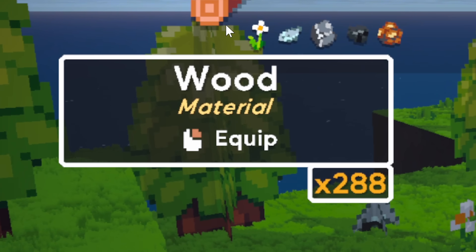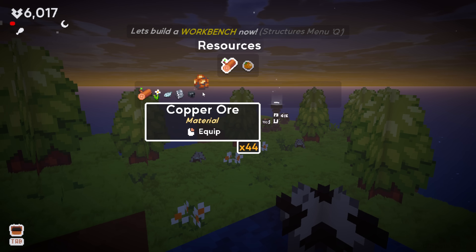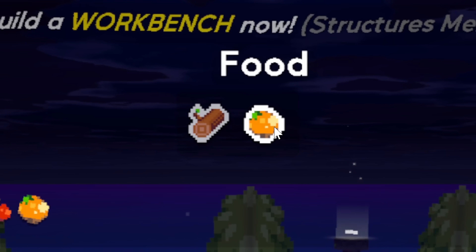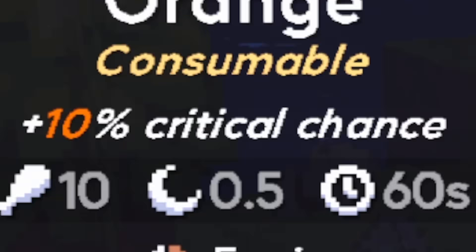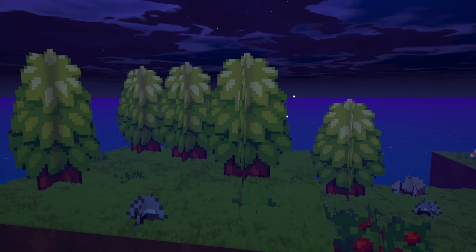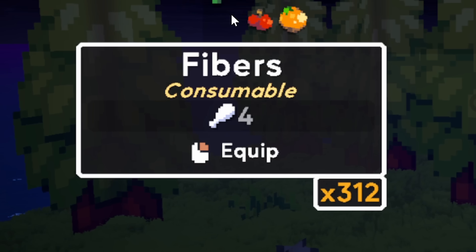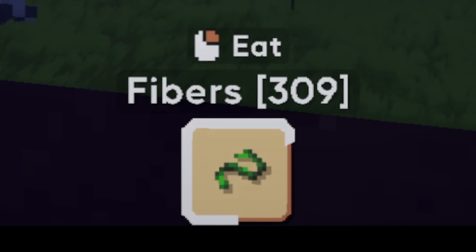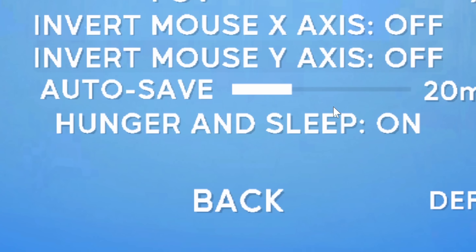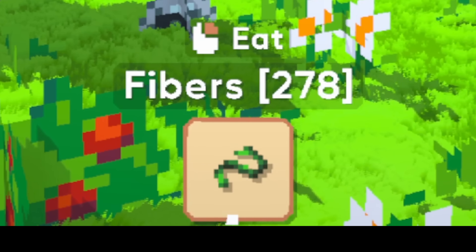And now we have all kinds of stuff: 288 wood, a whole bunch of flowers, a whole lot of stone — you get the idea. We also have our food stuff. We can eat our delicious oranges that boost food and tiredness and give 10% critical chance — like a critical hit on these trees. We also have sumptuous berries, or we have fibers: gives you nothing but fills you up. Or if you want to play in a more relaxed setting, you can just turn hunger and sleep off entirely. We can still eat those fibers — it's just all for pleasure now.